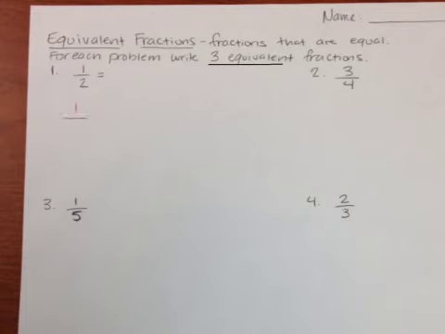So let's take 1/2. Okay, let's multiply the top by 2 and the bottom by 2. This gives me 2/4. This is an equivalent fraction to 1/2. Okay, we can do another one. We can multiply the top again by 2 and the bottom by 2. 2 times 2 is 4. 4 times 2 is 8. Okay, or we can start all over.